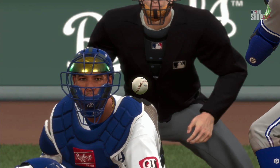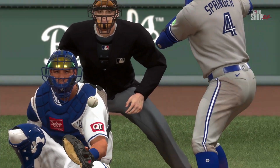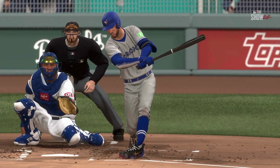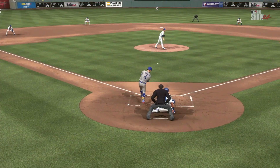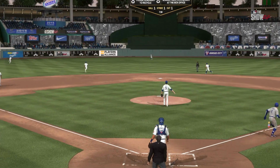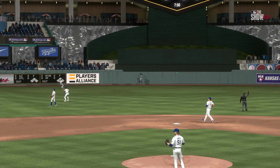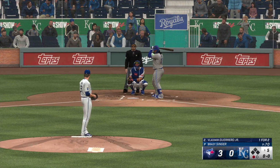Took on the big part of the yard for that home run and just barely got it over the wall. I thought for a second he brought it back out there too. He gave it a great effort, but those plays are so tough to pull off, and I'm sure he'd love to have another shot at it. 1 out, bases empty.